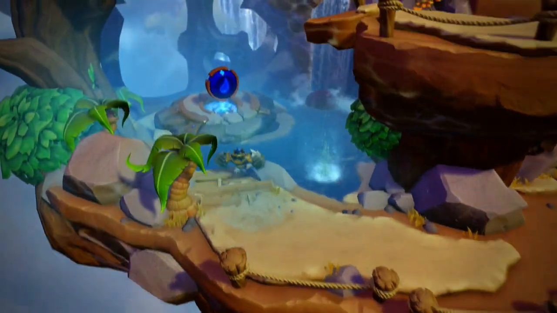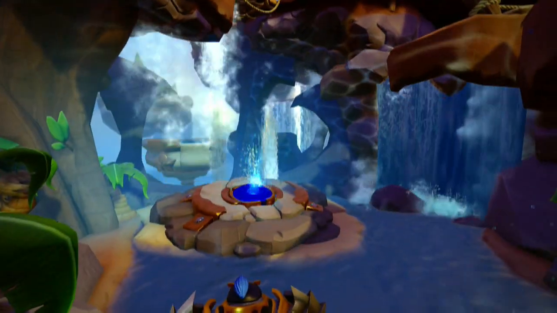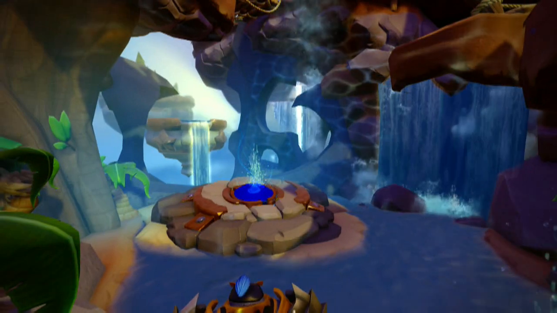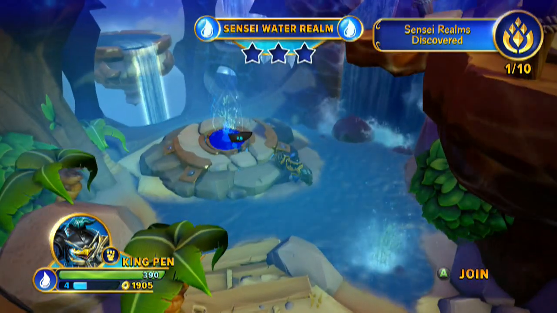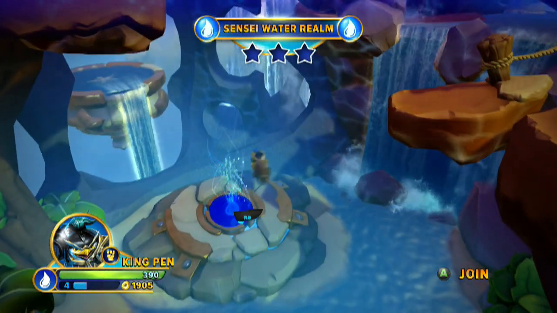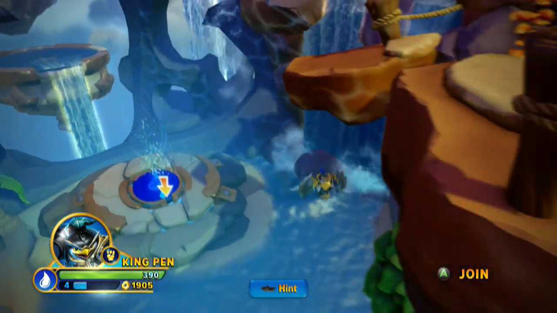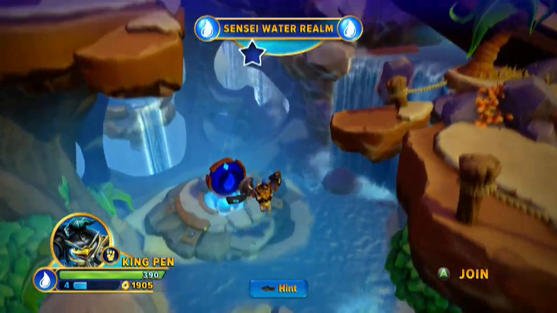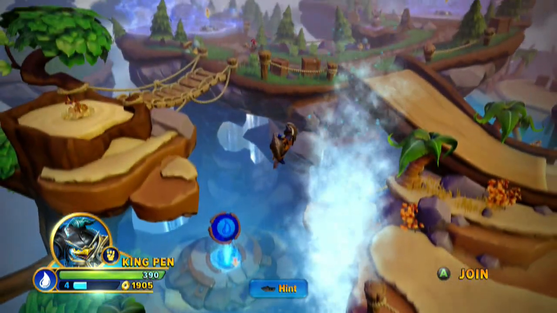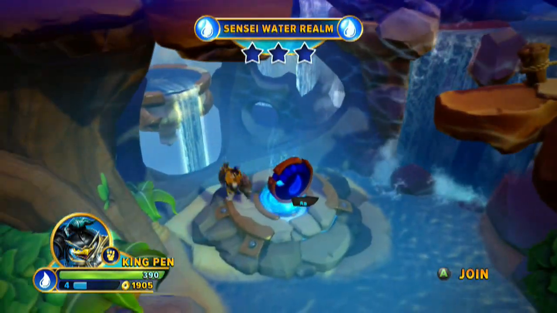All right. So what do we do here? Sensei Water Realm discovered. Okay. So oh wow. Nice. All right. I can live with that. So this is kind of, will that get me up there? Like all the way up here? No. Let's hit RB and see what we've got.